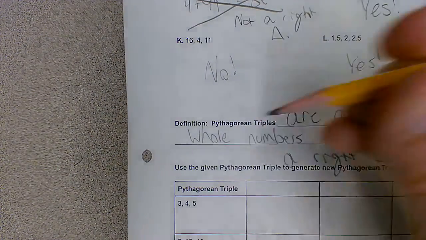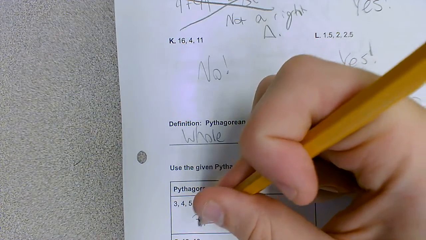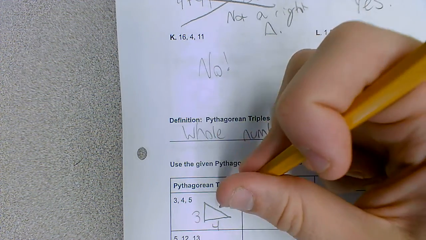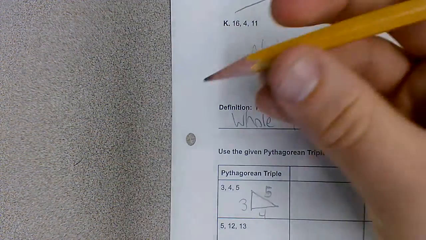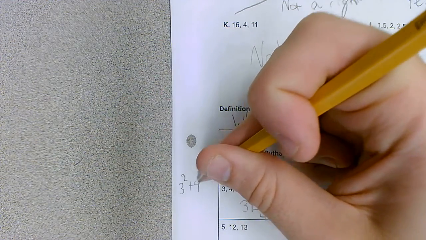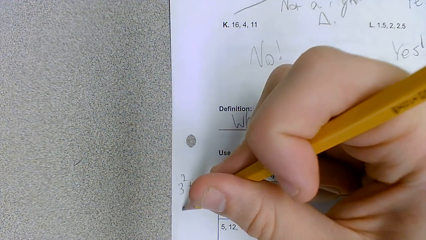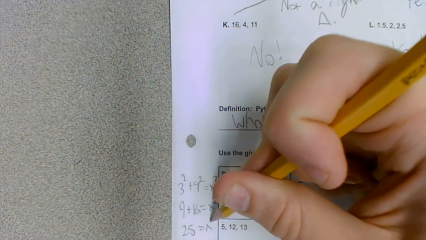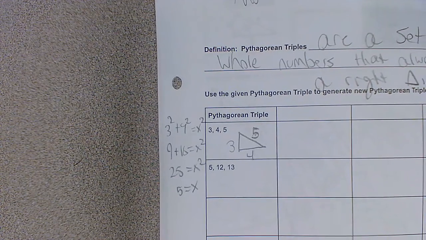We look over at the back. I know if I see a right triangle with a length of the side 3 and a length of the side 4, the third side is always going to be 5. And that's going to be true because if I try 3 squared plus 4 squared equals x squared, I'm going to end up squaring everything. I got 9 plus 16 equals x squared. I have 25 equals x squared. That's going to be 5. And it's never going to be anything other than 5.